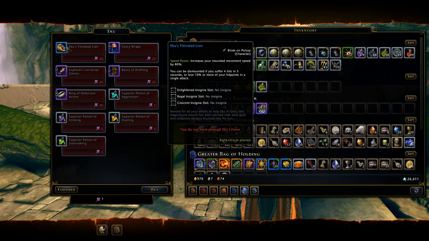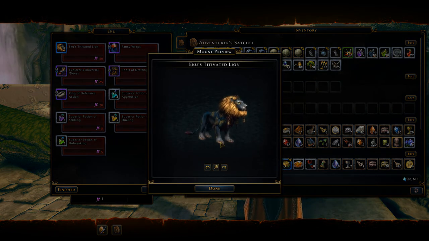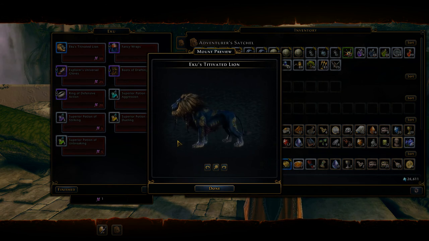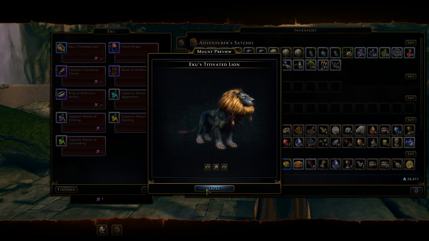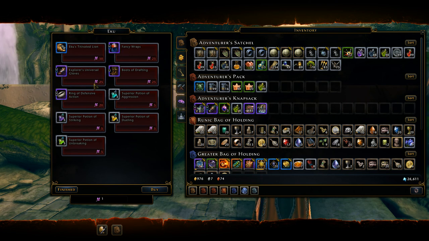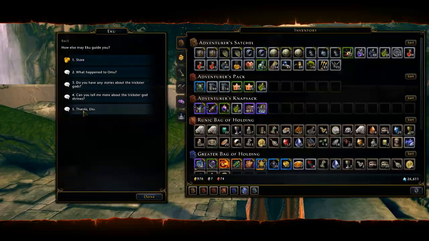And this Titivated Lion, which looks like this. It's a lion, blue. It's quite pretty. It's got all sorts of designs on it. I already have a lion, which I'm happy with, so I wouldn't want that. So anyway, this is Iku's stuff. So you'd hand in the quest to her if you want her favour points, because you can only hand them into one or the other, not both.